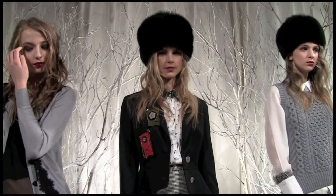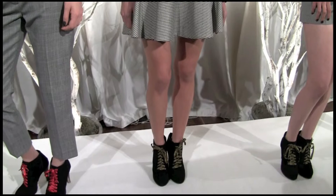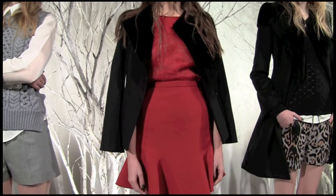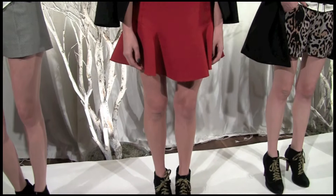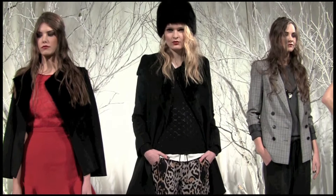We've used one very English fabrication which is the Prince of Wales Check, and that was something from years ago that was patented for the Prince of Wales. And then we have a checkerboard, we've got cashmere, we've got furs. With the fur, the previous season I did a lot of fur capes and coats, but I feel as though fur now is moving in a way where it's more applicable for accessories, which is where you see the hats. Every season the fabrics I work with are of very superior quality — they're noble and rich, and you're going to see that in the texture and layering.